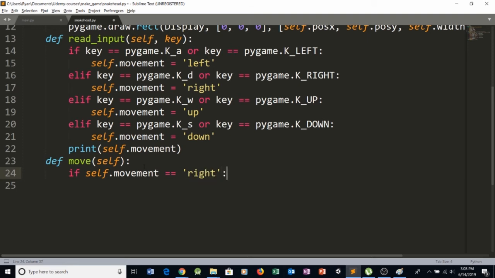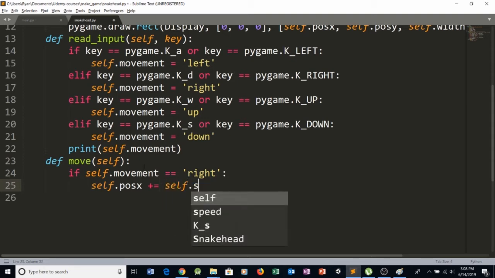what we want to do is set the variable self.position_x plus equals the self.speed variable.